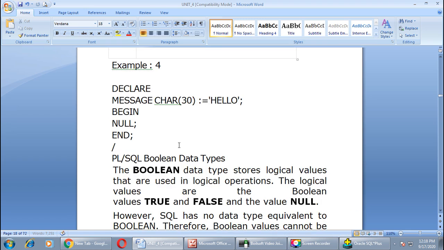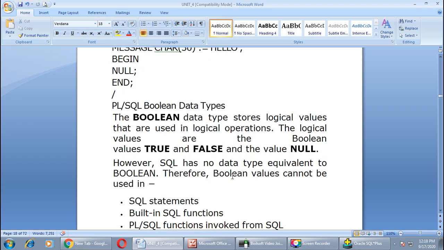Okay, next is the PL/SQL Boolean data type. The Boolean data type stores a logical value that is used in logical operations. The logical values are the Boolean values true and false, and the value null. It has three values, either true or false, and one more value you can store in this variable is null.